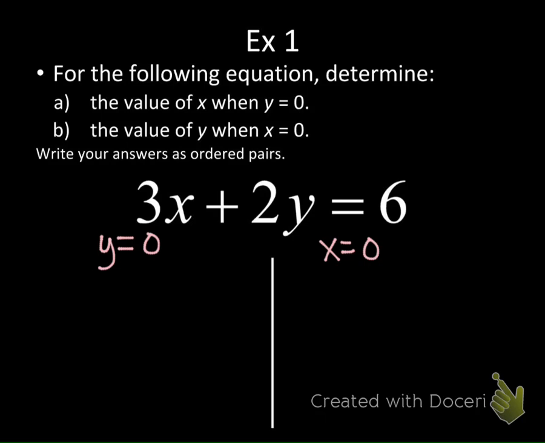On every problem on your worksheet and on your quiz, we're always going to start with y equals 0. Now, I'll switch colors here. So, when I go through and I solve this equation, this first time I'm going to solve it substituting for which variable? Y. So I'm going to put 3x plus 2. What do I substitute for y?